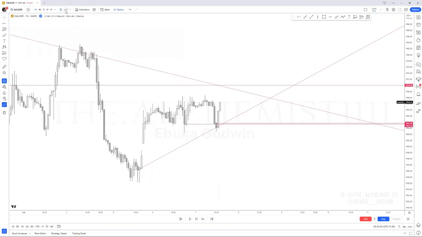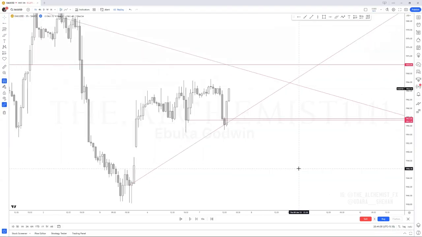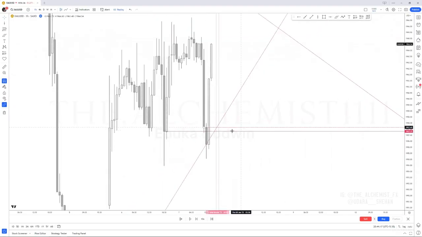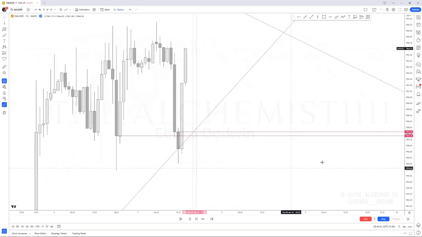This is the left shoulder, right? This is also a left shoulder. Now, there's one way, and personally this is how I find the best trend lines: by determining the timing. For me, the New York kill zone is at 4:30 p.m. and the New York session is at 5:30 p.m. So what I want to do is see a trend line overlapping with these key levels at this time of the day. I'll show you a lot of examples this way. This is how I find the best trend lines.